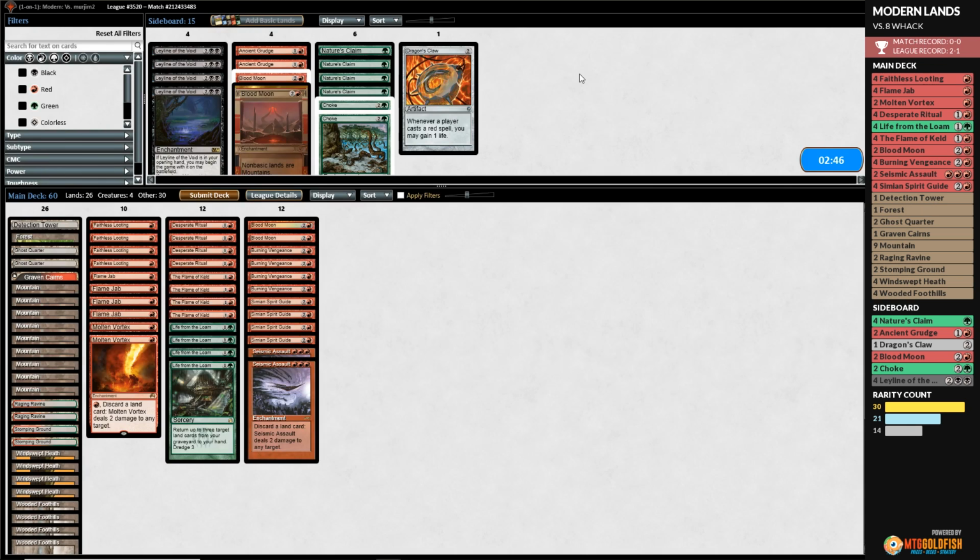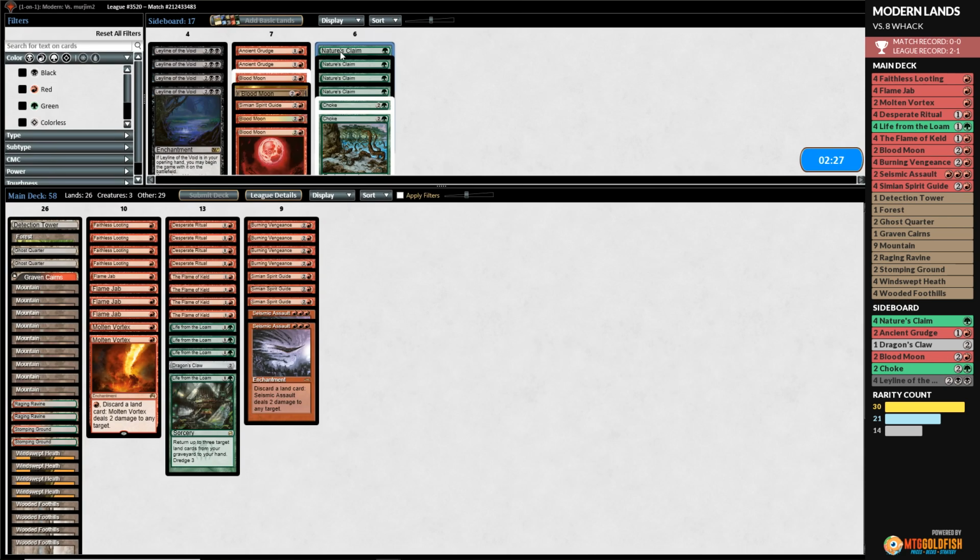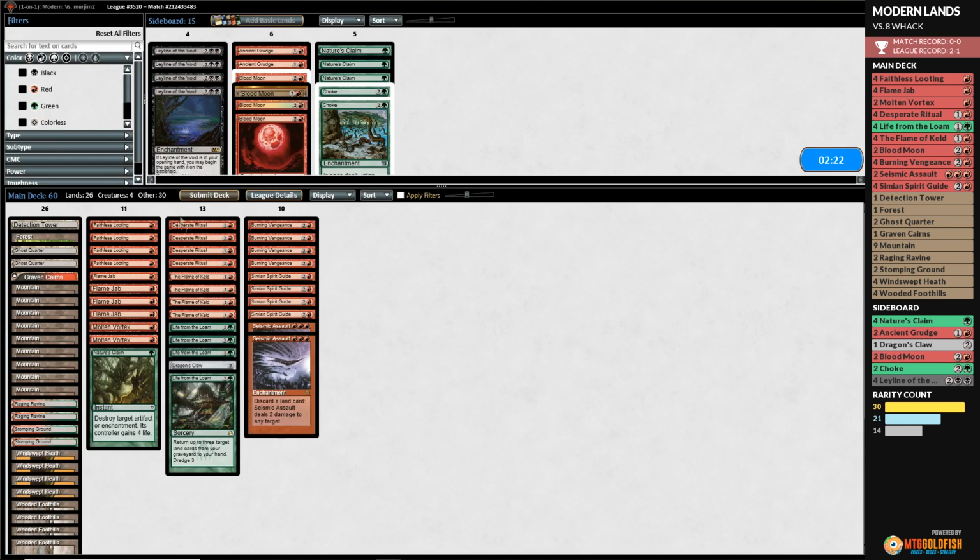Bad news is we don't have anything to really bring in. I guess we can bring in a Dragon's Claw and go down a Simian Spirit Guide, but I mean, our plan, we can't even play Blood Moons. Blood Moons are not good. Well, I guess we're bringing in a Nature's Claim. And we can blow up one of our own things to gain life if we need to.